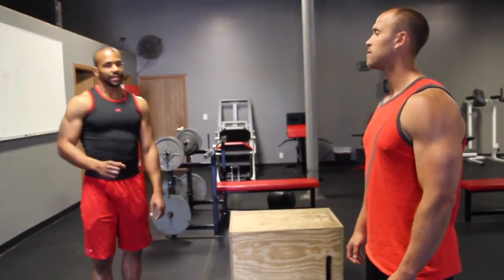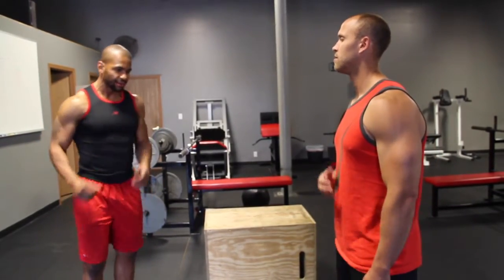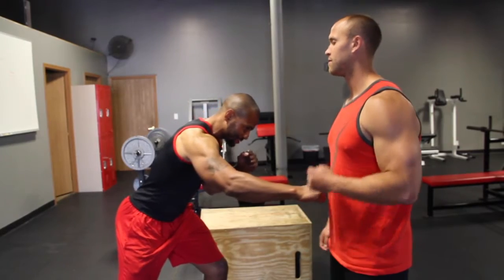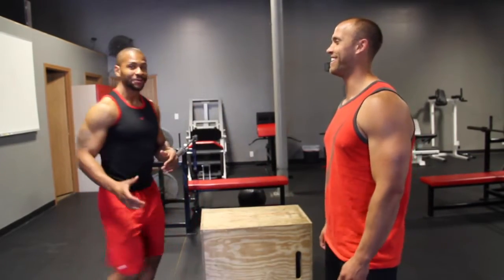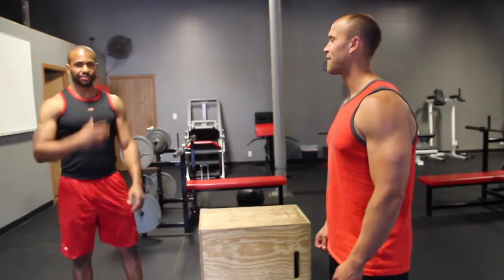Very, very important. Doesn't matter what movement you're getting ready to engage in, you always have to make sure you keep your core super tight. So if I tried to punch Chris in the stomach, you'd probably break my fist. So yeah, you want the super tight core, feet are straight, active shoulders.